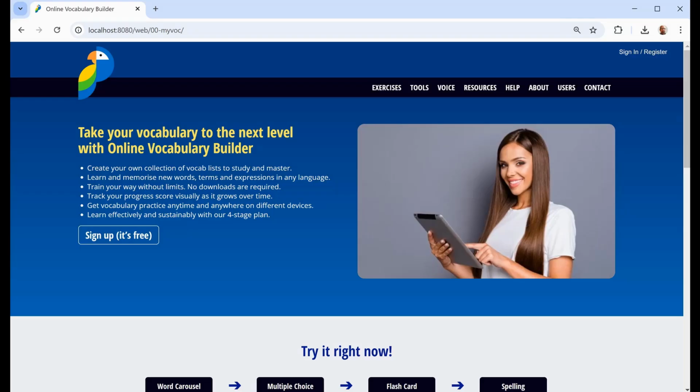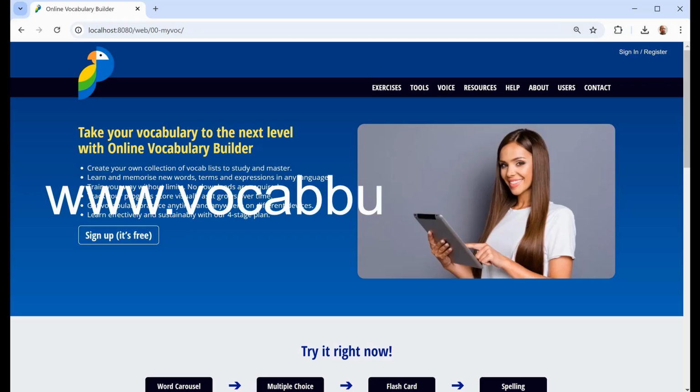The training engine of VocabBuilder Online was created with the knowledge of basic memory patterns, processes, and individual abilities to learn and memorize. Please register on the application website and create exercises based on your favorite books or films.